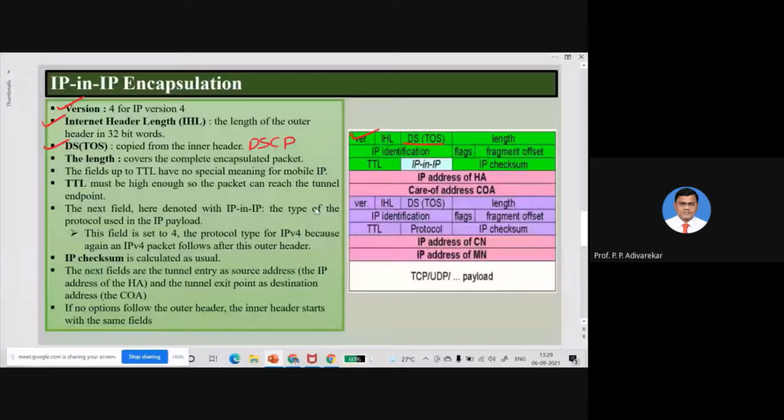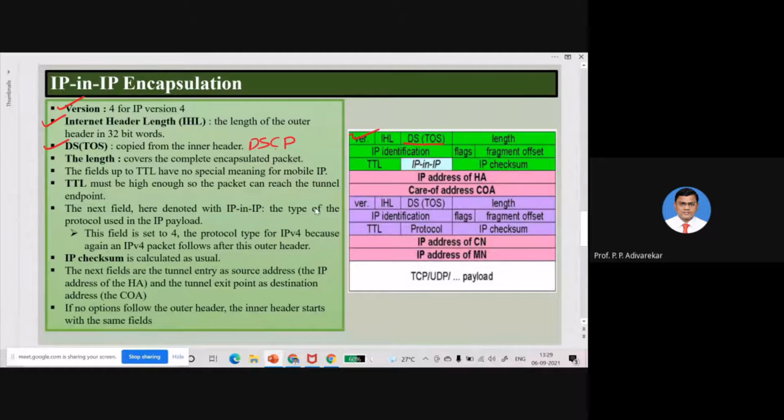So the TOS field, or a type of service, or in this case a DS field, indicates what type of data is included in this particular packet. Okay, so that is what DS is about. Now, why is that important? Because based on this field, routers are chosen for routing.